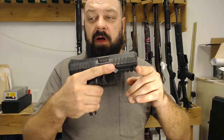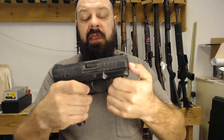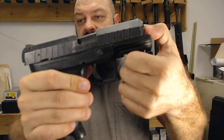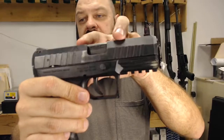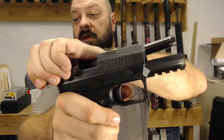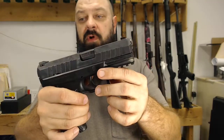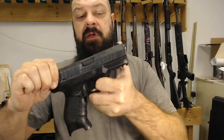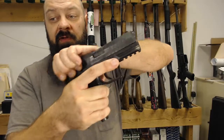Now it is recoil operated. This means that the barrel is free floating inside the frame, and you can see where it retracts a certain amount, and it is locked in with a slide, and then it retracts under recoil and impels the slide rearward. It stores the energy in what is called a recoil spring, and that allows it to retract all the way, and then it stores that energy, and then it comes forward again.